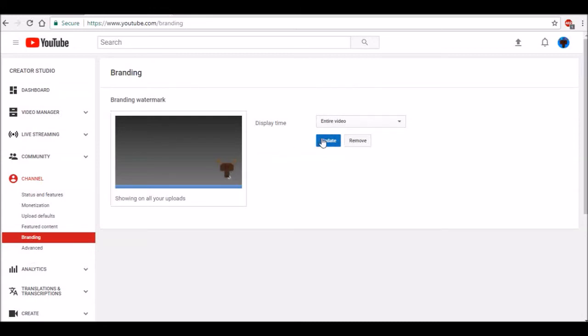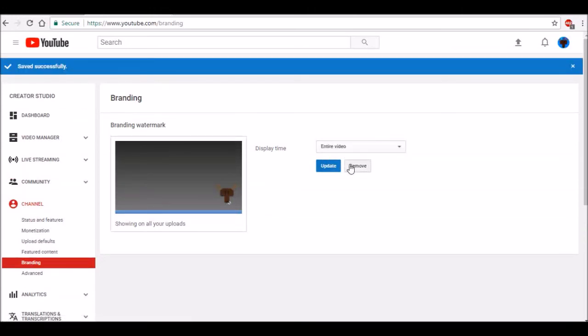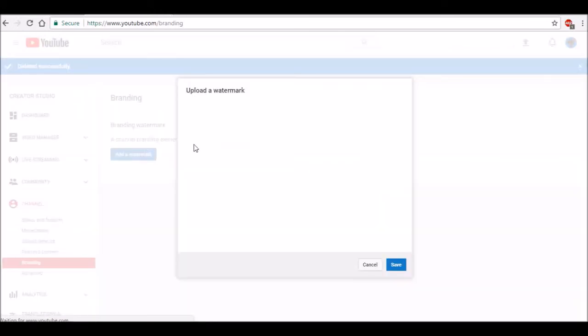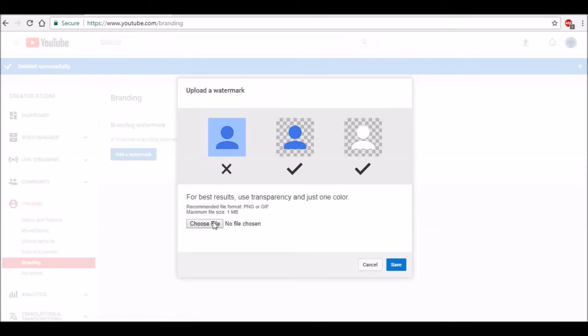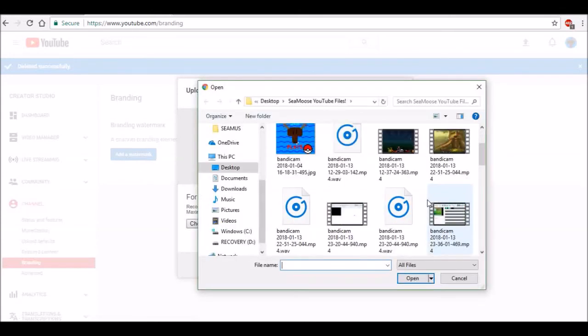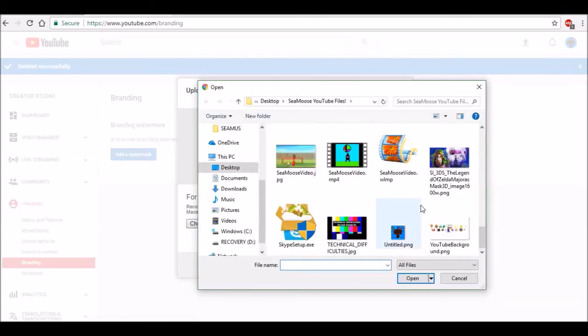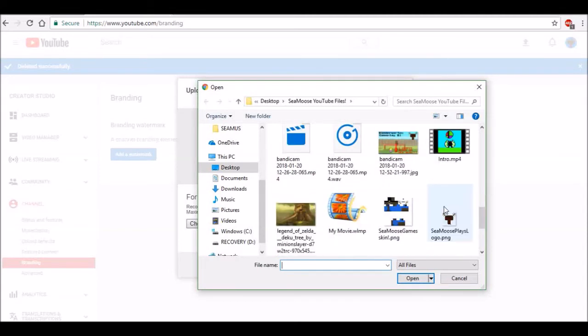So a watermark. So hold on. Remove. I'm just gonna redo it again. So you click add a watermark. And I'm going to use my CMOS PNG photo, which is right here.